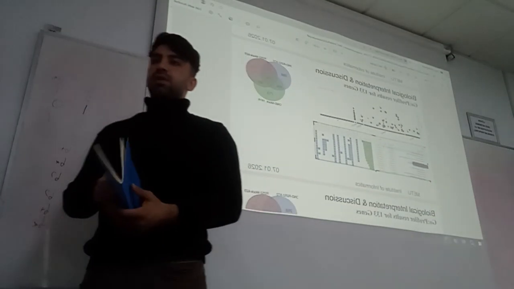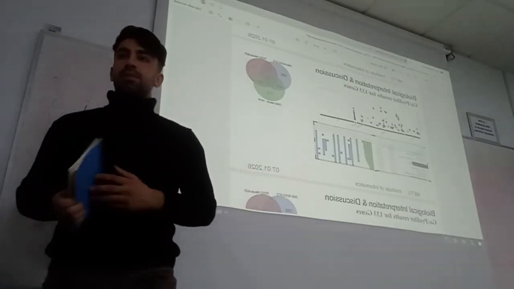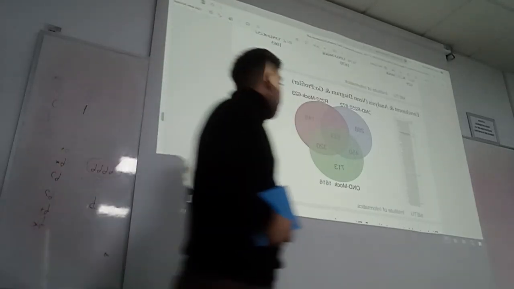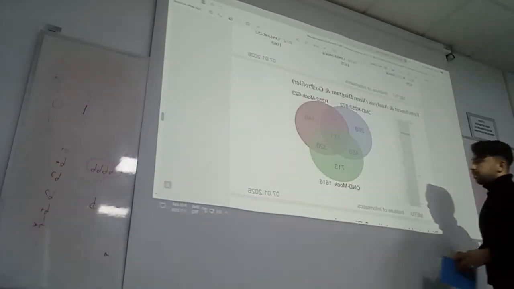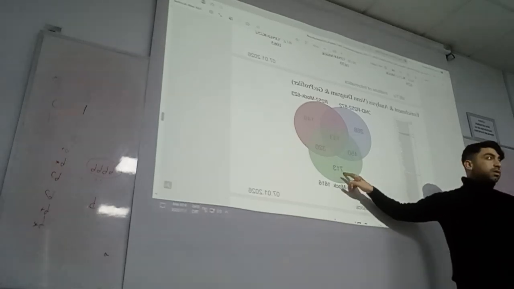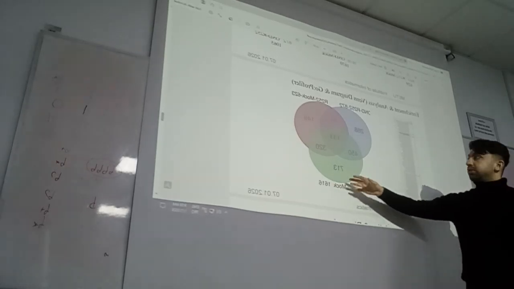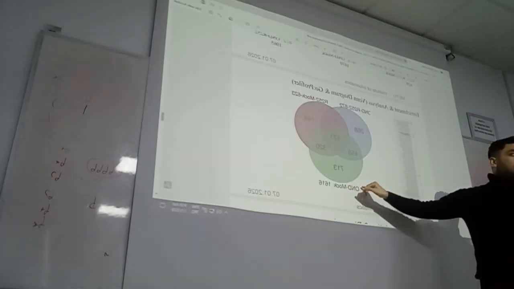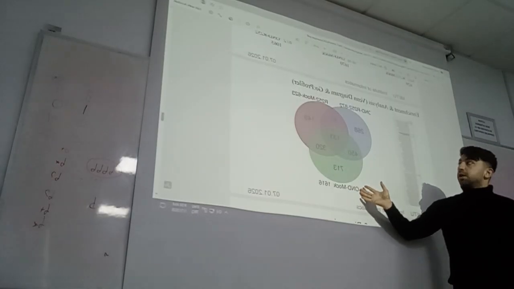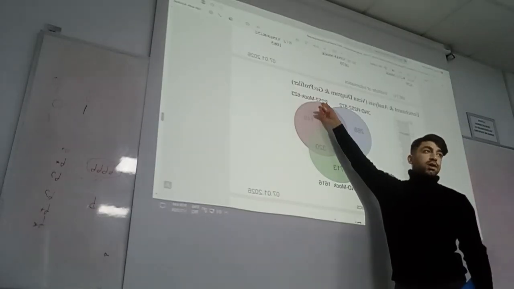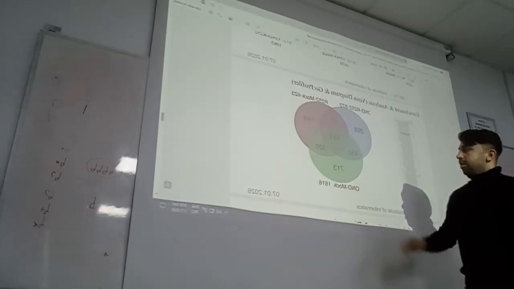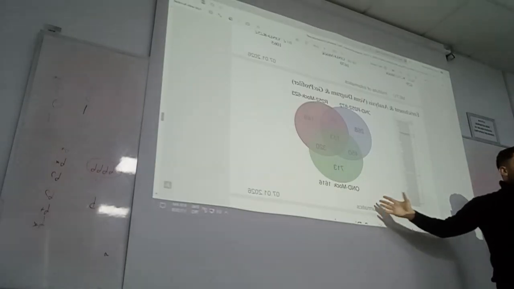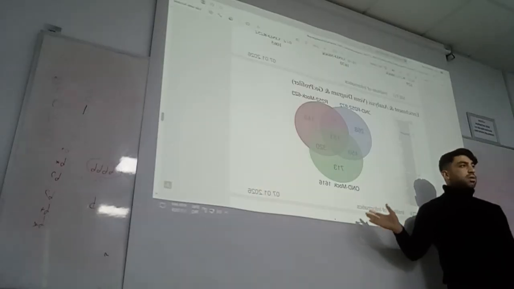Here, in the biological interpretation and discussion, I can say that we observe 713 different genes that belong to OND expression. OND is the attenuated virus, and this is the disease-causing virus in R252. When we look at these 713 different genes, that shows the success of the vaccination in the dogs.